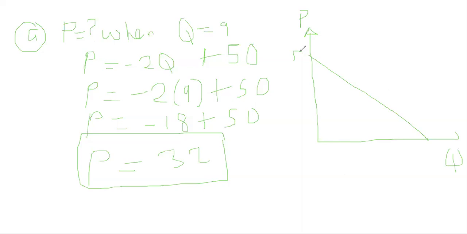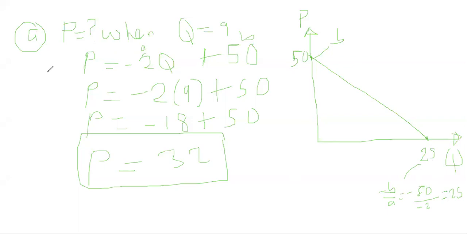So this is the original sketch, which is 50. That is the P-intercept. And here is the Q-intercept, which is 25. And how did we get this 50? It's just the B. So this is B, and this is A. So how did we get the 25? It's just minus B over A. So minus, what is our B? It is 50, and what is our A? It is this minus 2. So when you divide this, then you have 25. So this is the original sketch. So I guess your question is answered.